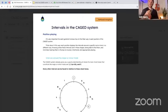So now that we've laid out the ones, the threes, and the fives, let's see how we can access our other chord tones around these references. Actually, sorry, never mind. Before I go into this, I forgot something. I'm going to go back. I forgot to show you how the CAGED system strings together.